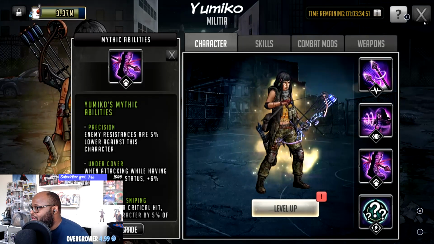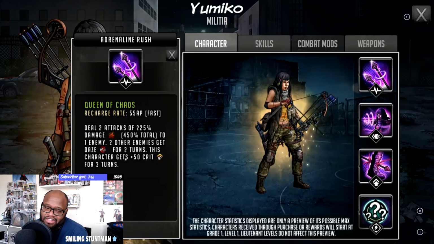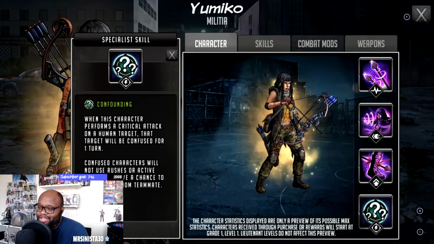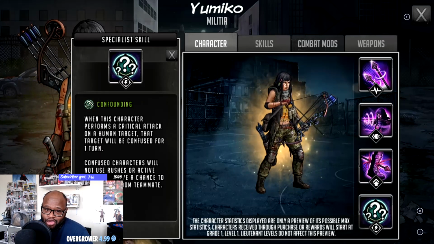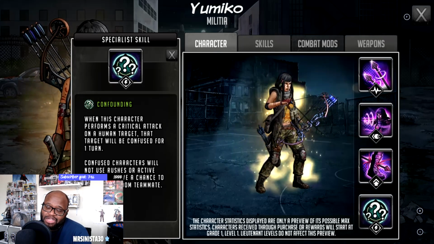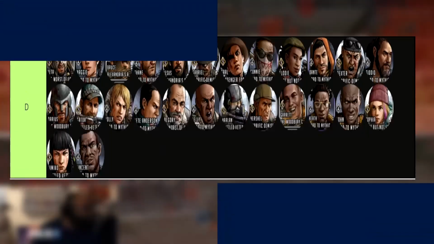Then when we look at Yumiko's kit, she does 450 damage. You didn't really have her for the damage, but getting that crit and being able to constantly use the confounding was a good source in the early game. But as more tunes progressed, Yumiko was one of those tunes there at the beginning of the Mythic era. You get better tunes, more tunes come out with confounding, and you just find better placement for her. So this is why Yumiko is on the D list.